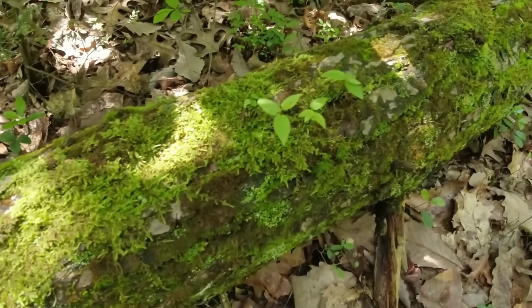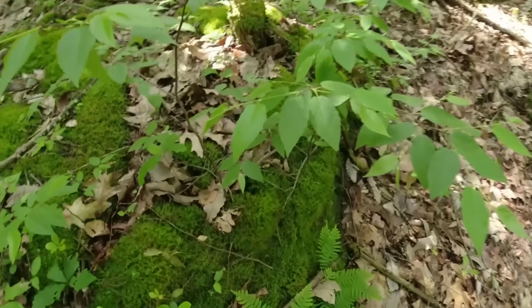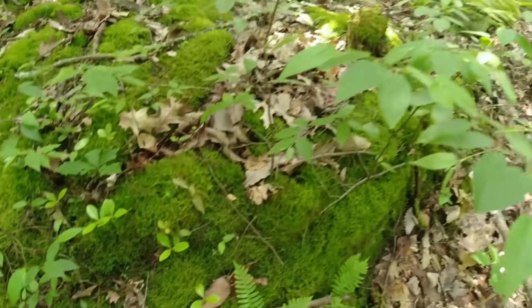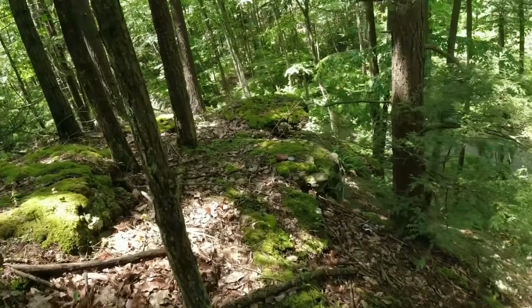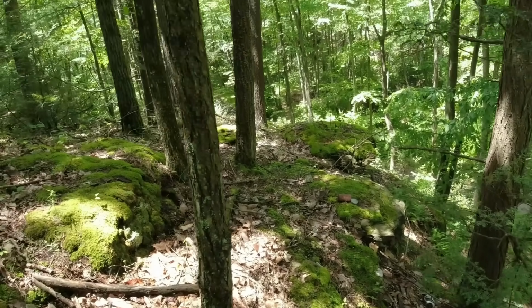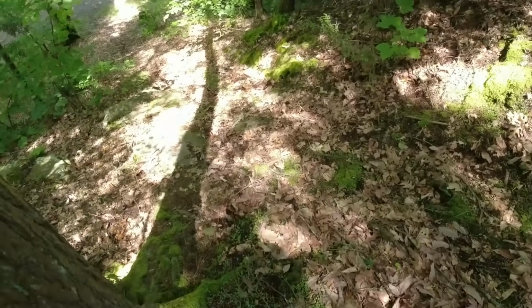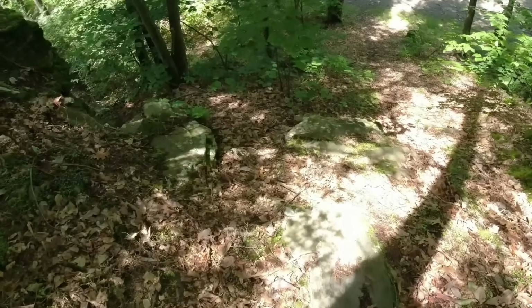I'm going to try to do this safely. But look at the gorgeous nature here. Ferns and plants and such beautiful carpet. Very remote back here, but there are signs of people. There's some rusty tin cans. I did see some what appear to be campsites, but it's pretty remote. You have to have either an all-terrain vehicle or, like I'm doing it, two feet to get back here.